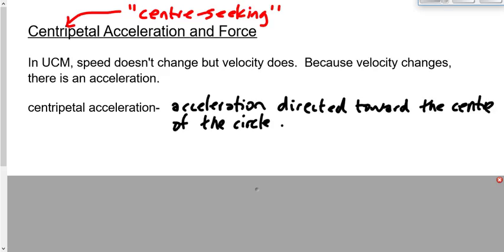Normally for acceleration, we would say A is equal to delta V over delta T, but specifically for this acceleration, we're going to say A, and I'm actually going to put a little subscript there too, a C for centripetal acceleration, is equal to v squared. What does v stand for? Speed, not velocity, is equal to v squared over r. What does r stand for? The radius of the circle. Now, I'm also going to put a little half arrow over top of this because it is a vector. It does have a direction, but I'm going to put two little vertical lines beside it as well. What do those two vertical lines mean?